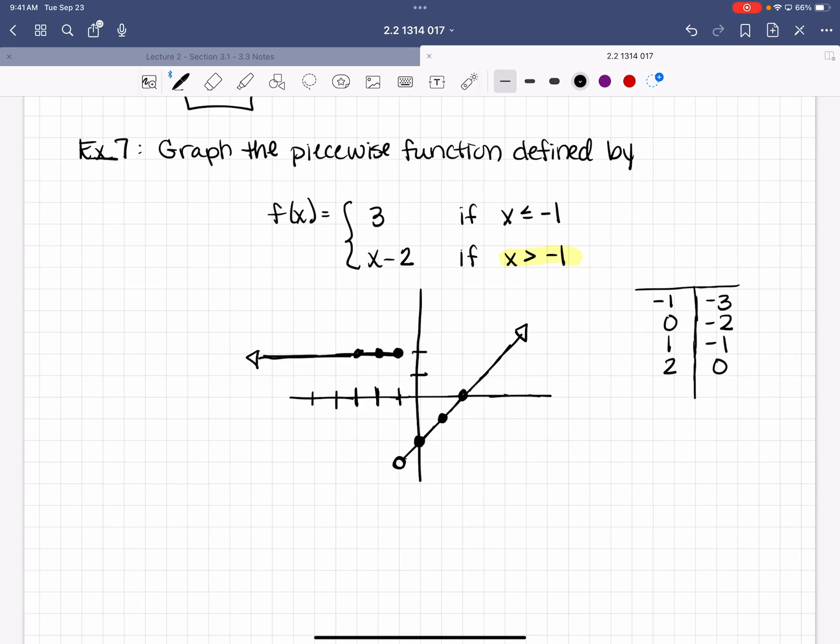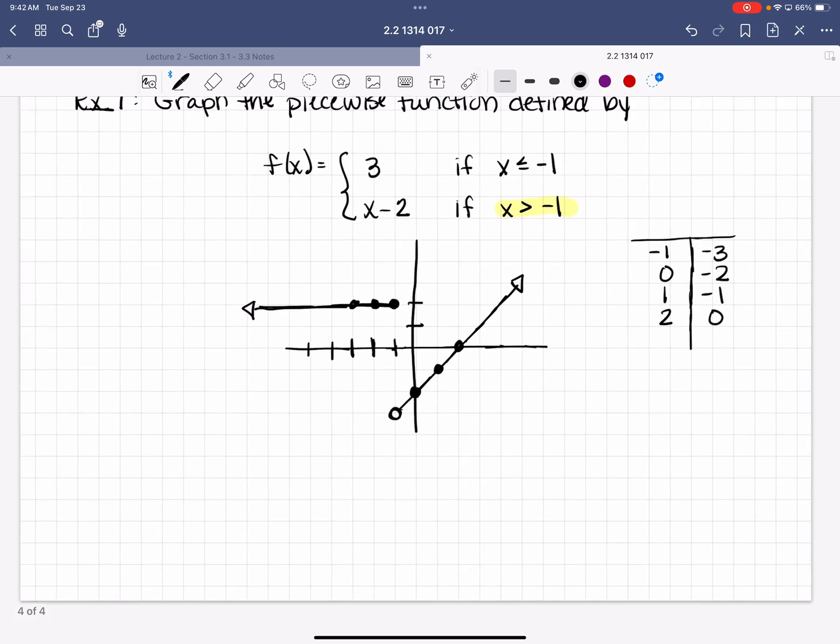So you leave one of those open? Yes, and it's because of the negative 1. Negative 1 is actually equal to 3, but you've got to show where we start, and since it's not equal to there, we put an open circle. The rest of them are good. They're actually equal to there. Okay? And you've done it. You graphed your piecewise function.